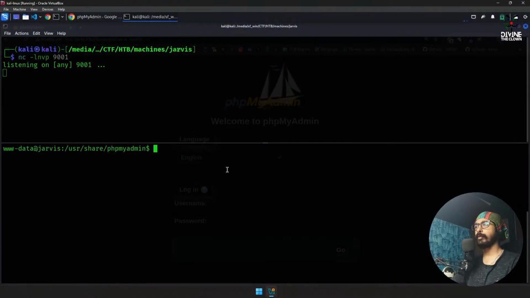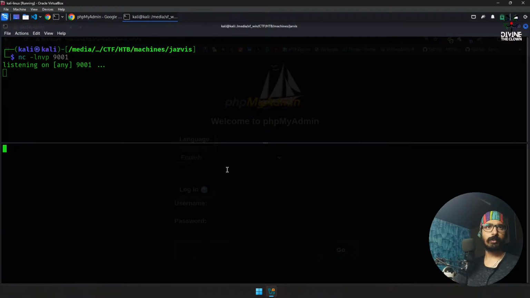Okay, so we are going to create a file with nano in /tmp, which is going to contain rce.sh.